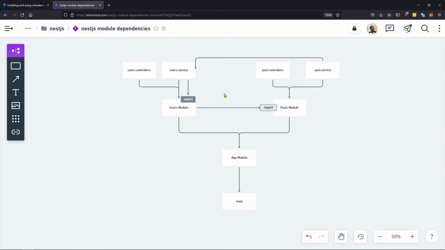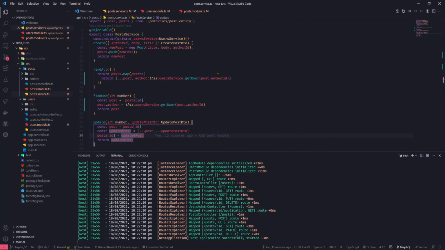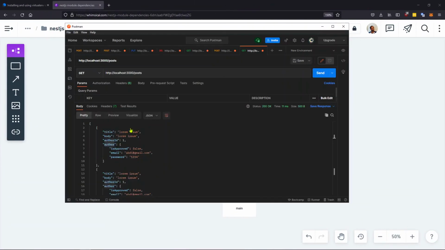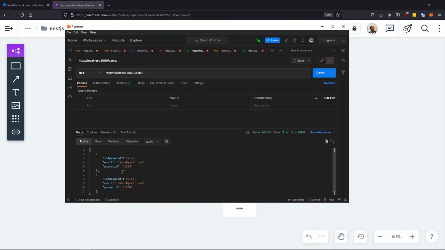So a question would be, we have done it for the post, where the post is being fetched, so the author is being fetched by the users. But what happens when we want to do it as well for the user, where when we list users itself, when we mention users, are we able to access the list of posts here as well? And that's what we will do in the next video.